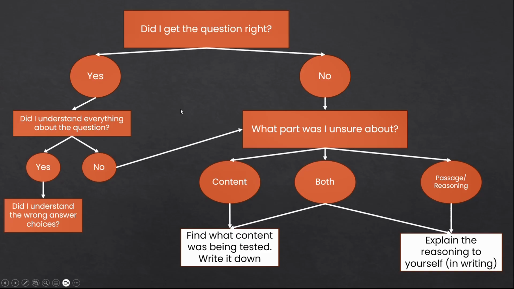So for example, and again, this is where you're really starting to try and maximize your points. You can do this if you're scoring generally very well. Maybe I understood the question and I understood what the correct answer was, but I didn't quite understand why the wrong answer choices were wrong. Maybe I got the right answer and I looked at the other answer choices and I was like, I don't really know what those are. So I'm just going to assume that the one that I think is right is right. Well, maybe it's time for you to review some of those wrong answers as well. Why are those wrong answers wrong?